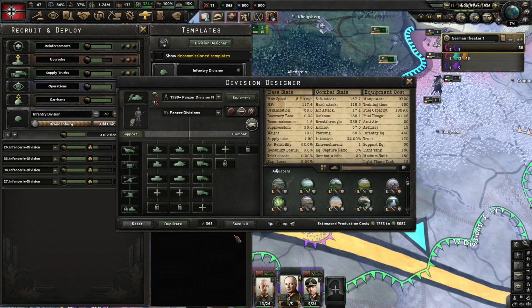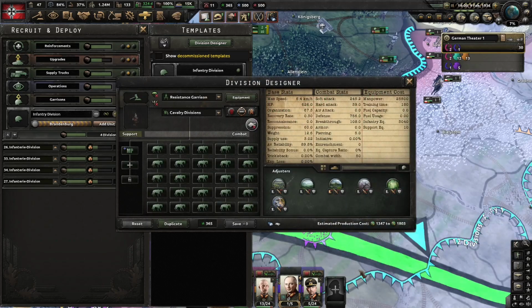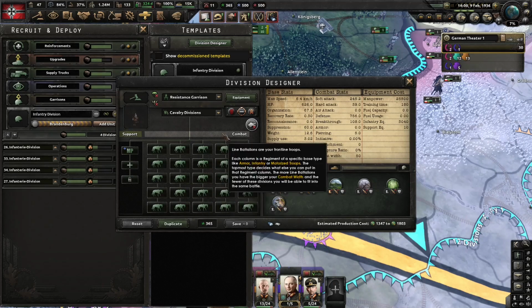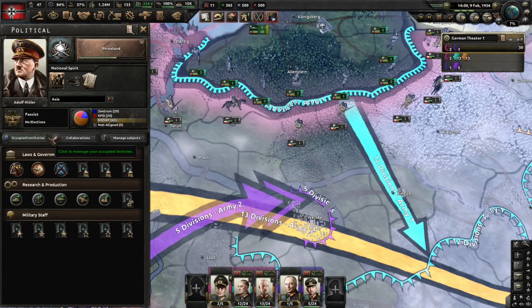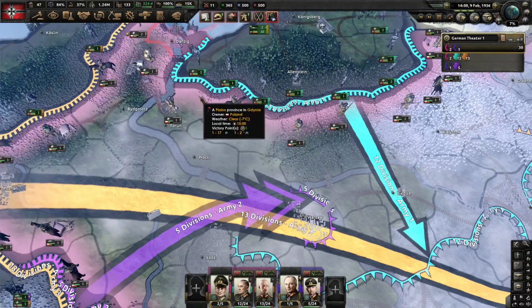This is another one, basically just with a light flame tank company. And this is a resistance garrison, because the people who you conquer will pretty much be pissed. You do not actually train these units. You go to occupied territories and change it here.